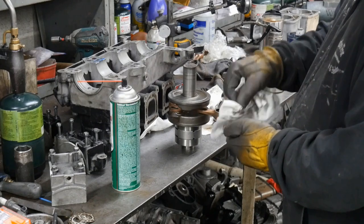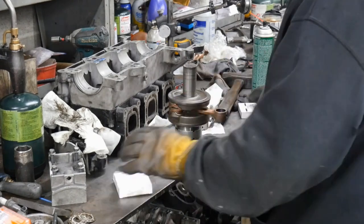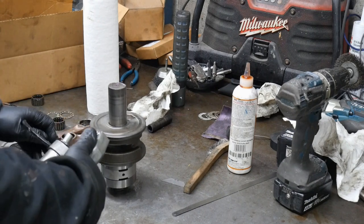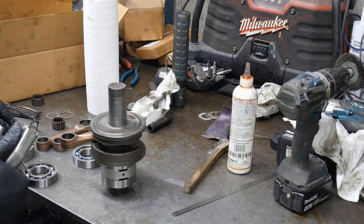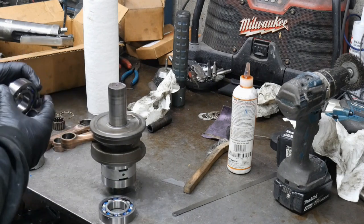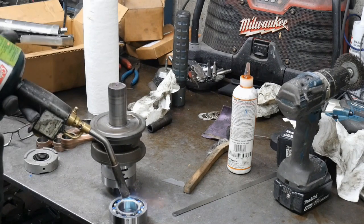I'm gonna go ahead and clean up that center spacer and grease up these two bearings. Those were WSM bearings. Remember, the pinholes go towards the spacer. Use a 20,000 feeler gauge before you put the last bearing on.